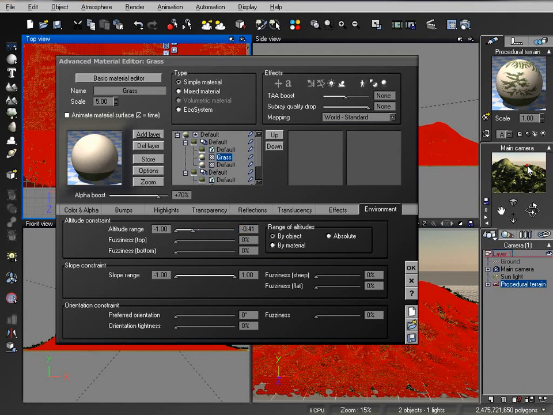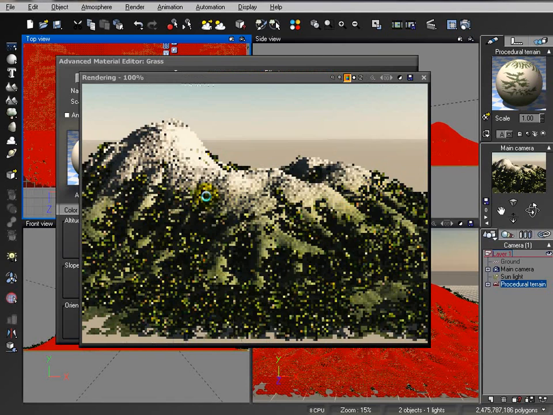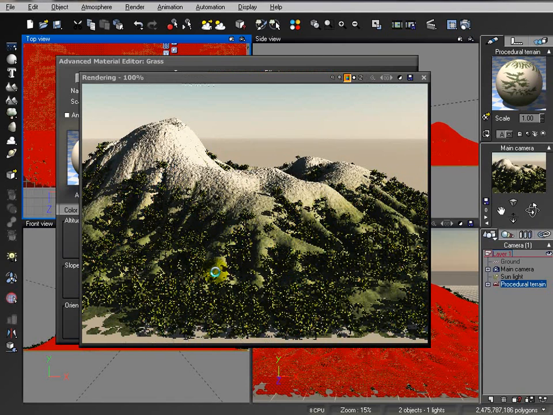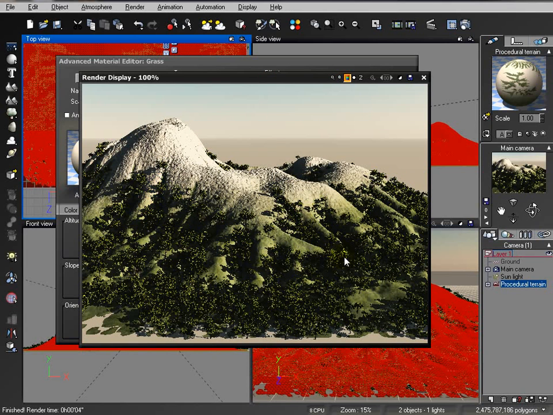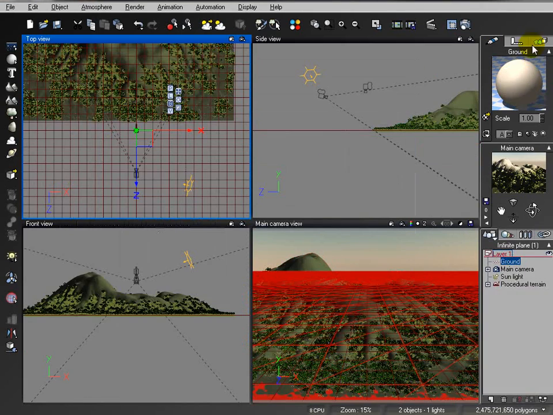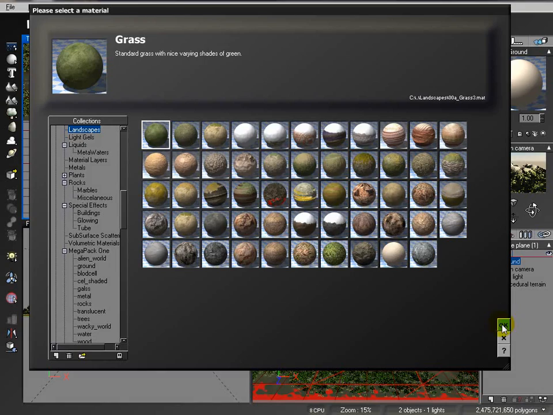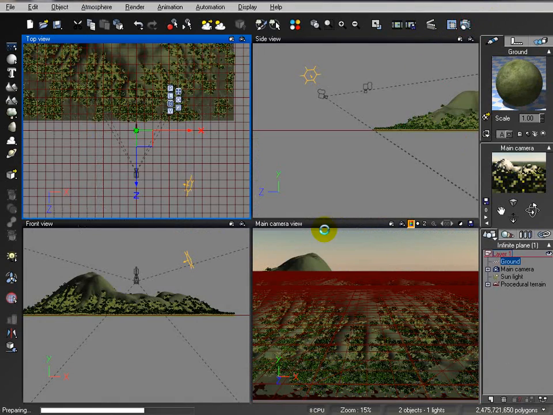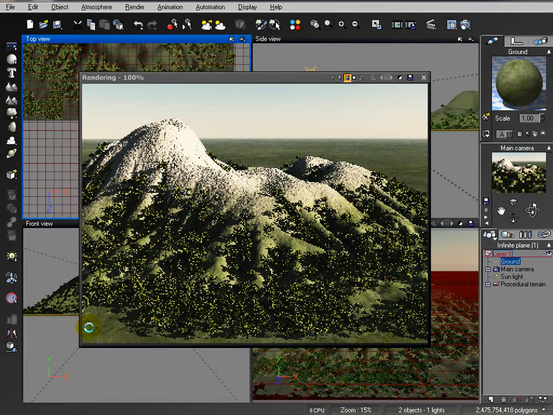I'll just use it about right here, maybe even more, and I will increase fuzziness. So we have a nice blending going right here. Again, we have it a little bit wide, but this came because our ground is not the same. So let's set the same ground color, and now it starts blending together.